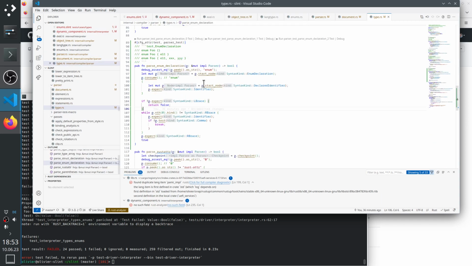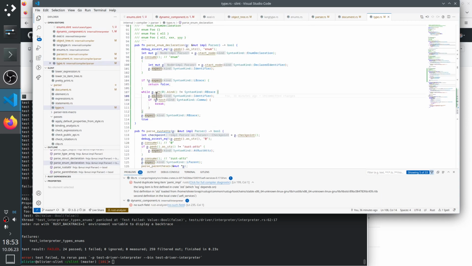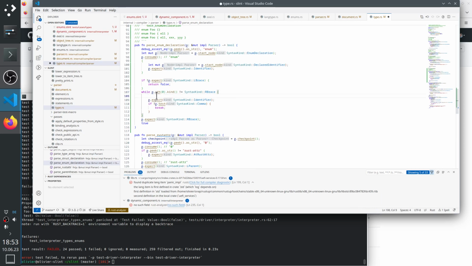In the enum structure, we can expect an identifier. Right. Yeah, there must be an identifier. You know, if it's not a brace, it must be an identifier.